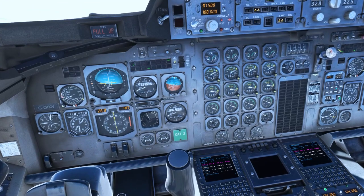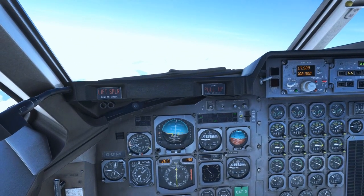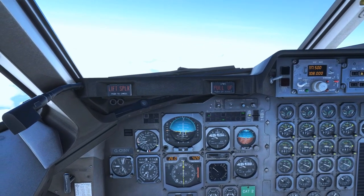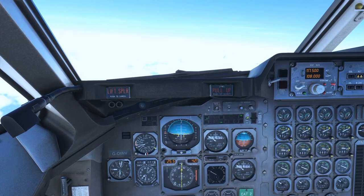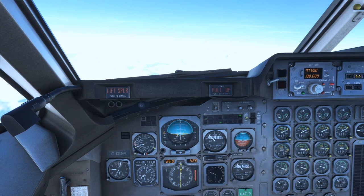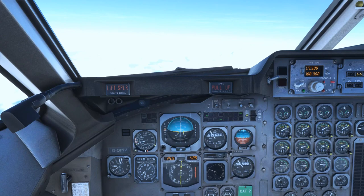And showing 220 miles to run now, so we've got about 100 miles in which we can get the aircraft set up for the arrival. So that's going to be a little bit over 10 minutes in terms of flight time. Just starting to reduce the thrust, the speed is slowly creeping up there.